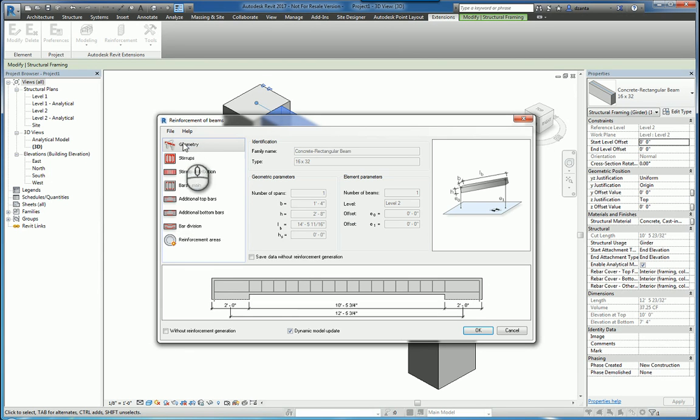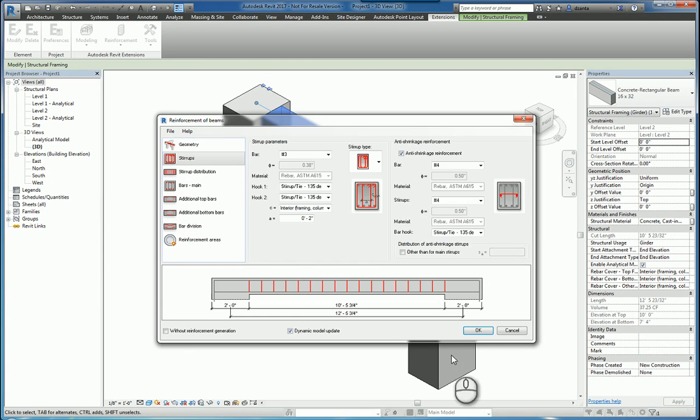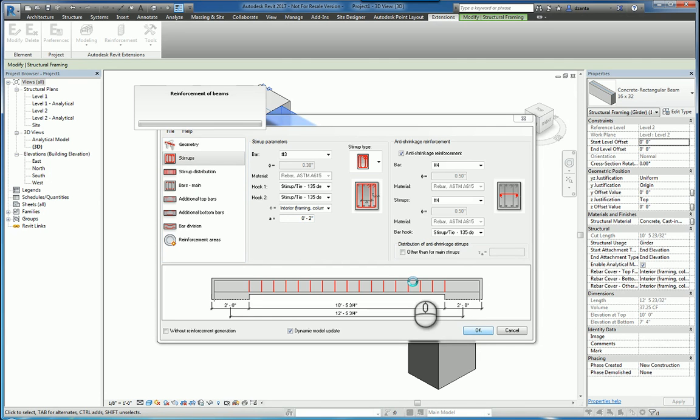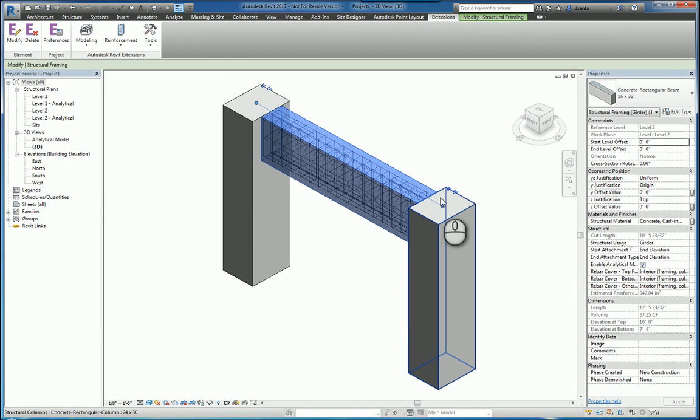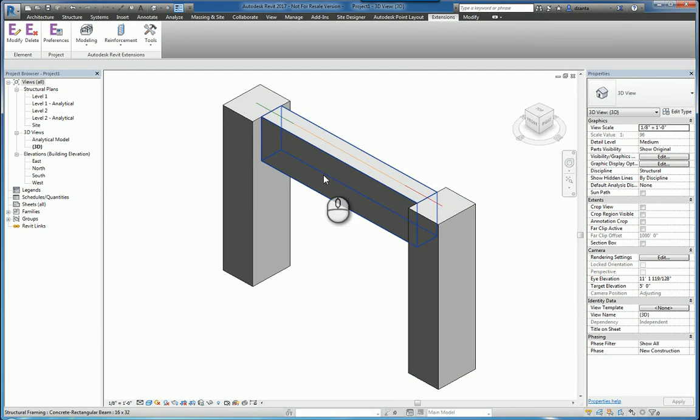Once you go through the process of putting all the property information that you need for each of the categories, you can click OK, and the extension feature will automatically kick in and start building the rebar for you and place those rebars accordingly. This is a pretty nice feature to have, the extensions, because if you are manually trying to create this content, it gets a little cumbersome.